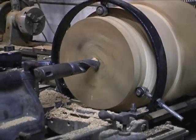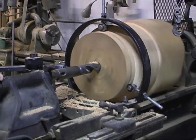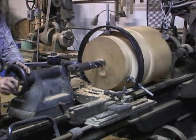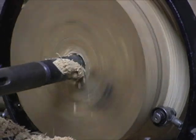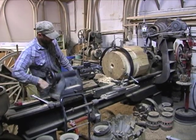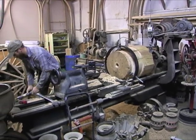Our goal is to take these holes to about three and a half inches. We want to open up as much area as we can and expose as much surface area to help get some of the moisture out of these blocks so they are actually usable for the wheels. These hubs were about 40 percent moisture when they came here, so there's a lot of moisture that needs to come out.